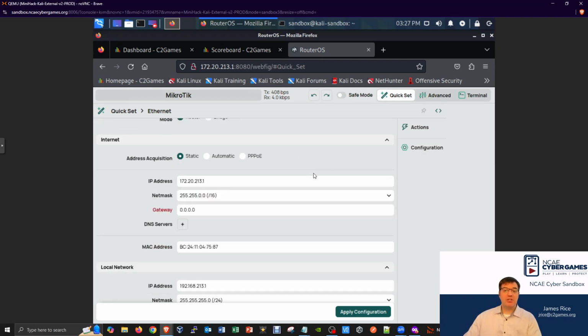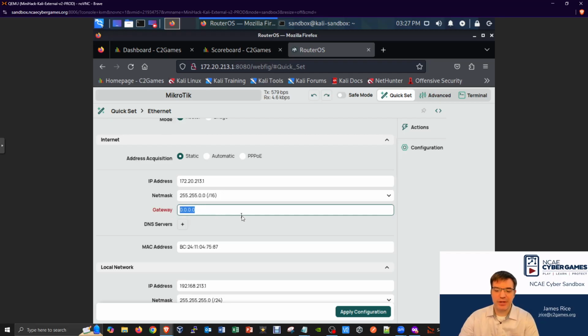Because I already did an initial static configuration, you can see a lot of this stuff, like some of my addresses, has already been entered. One thing it's going to want is your gateway. Where are you going on the external side? I could try entering that. For the context of what we're doing here, I'm not actually routing any traffic out to the internet, so it's not going to matter a heck of a lot.